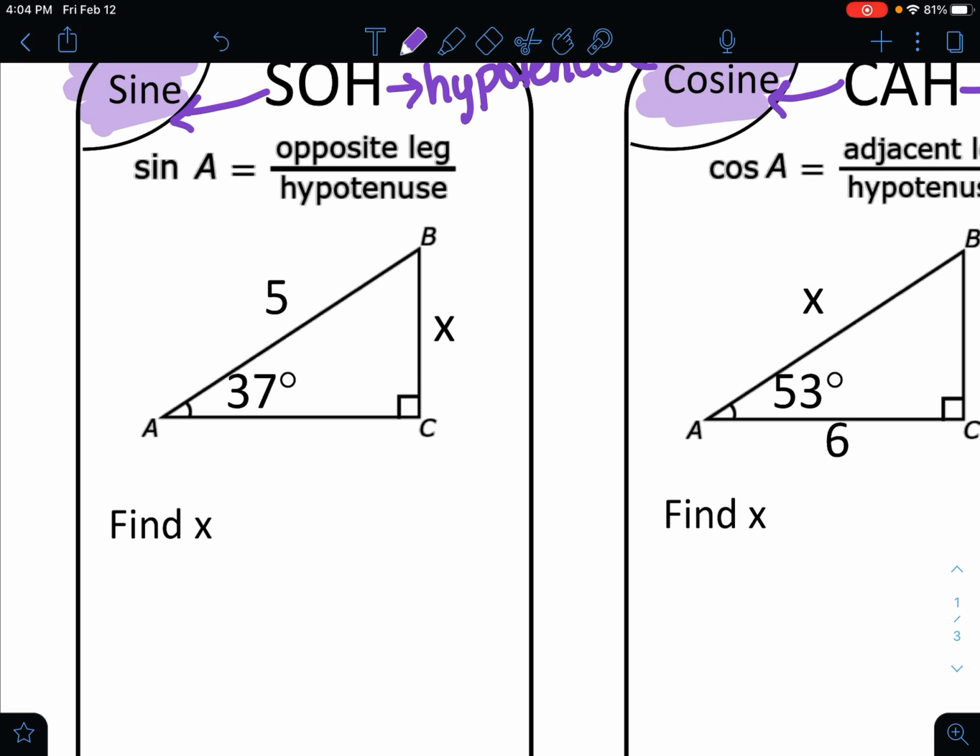So again, we have used Pythagorean theorem. We have used the special right triangles. Remember those? The 45, 45, 90, and the 30, 60, 90. We've used those things so far to find the missing sides of right triangles. Now we're going to use a third option, which is the trig functions, to find missing sides and missing angles now of right triangles only. Okay, so the first thing you need to do is identify which side is the hypotenuse, the opposite, and the adjacent. So that's the first thing I always like to do.